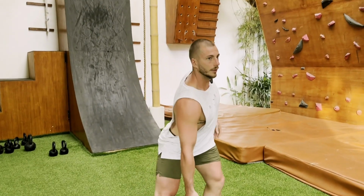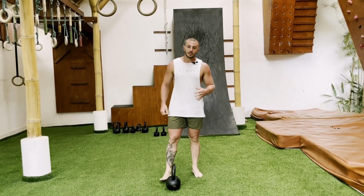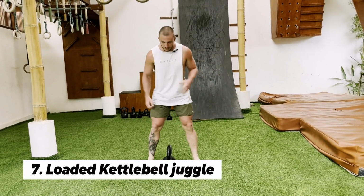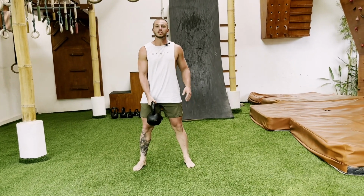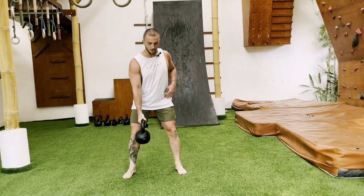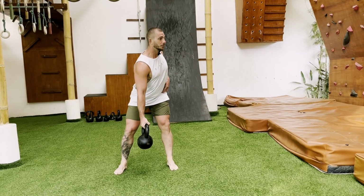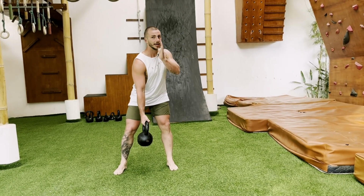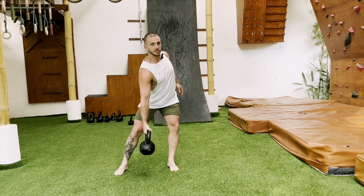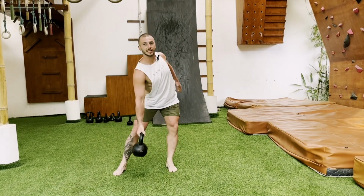Our final exercise to make sure that your hips are really set for maximal power output is going to be our kettlebell catching rotations. So we're working into the hip here. This is all about hinging and loading the hip. Yeah, so I've got kettlebell in my right arm. I'm hinging and loading in the back. I'm looking for that T-spine mobility, but I want to keep my neck and head looking straight directly in front of me. So I'm loading and catching while I look for my T-spine mobility and my head stays back.